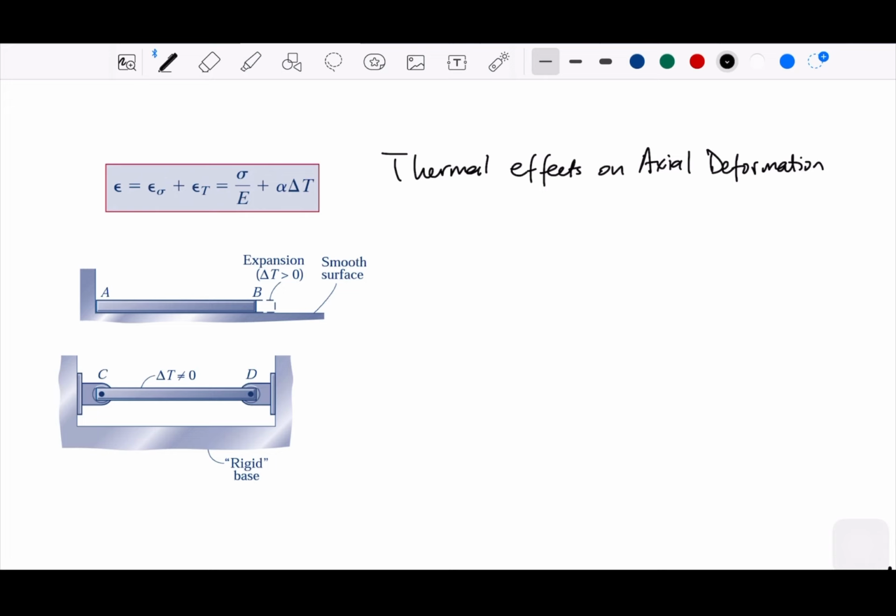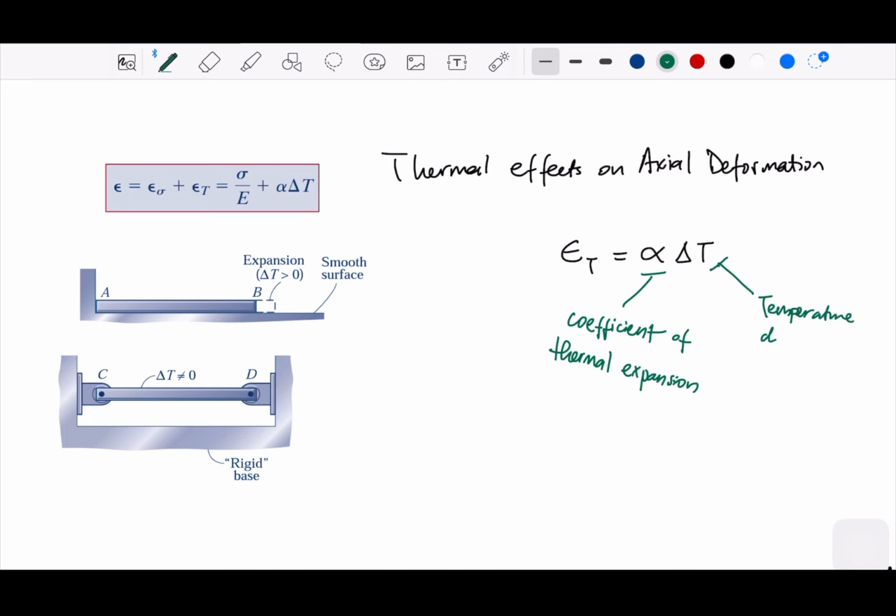We start with the formulations, or this is just the normal strain. Let me write. Thermal strain with T, this means it's strain because of the thermal, okay? It's equal to alpha multiplied with the delta T, just that, okay? The alpha is the coefficient of thermal expansion. And delta T is the temperature differences. And usually for our case, delta T should be, if we want to make it elongated, then it's going to increase, right?